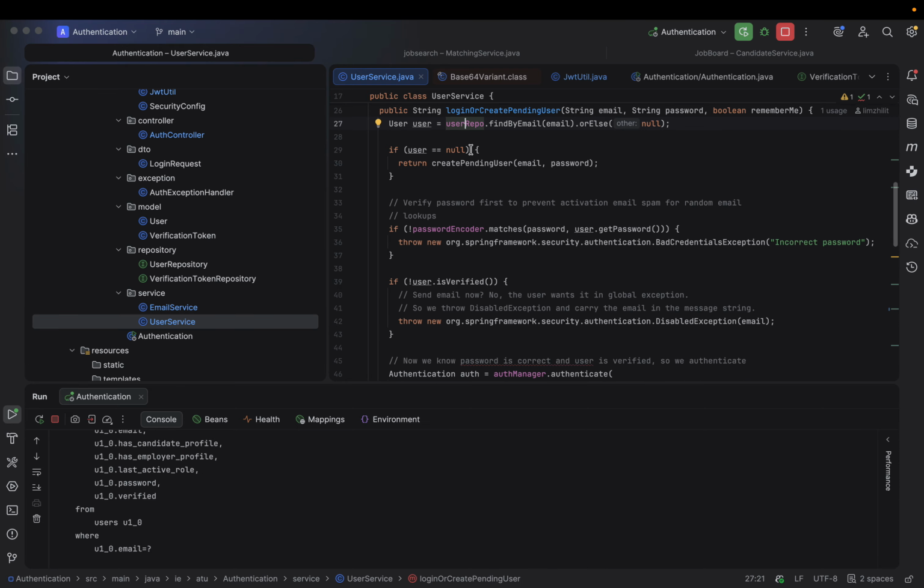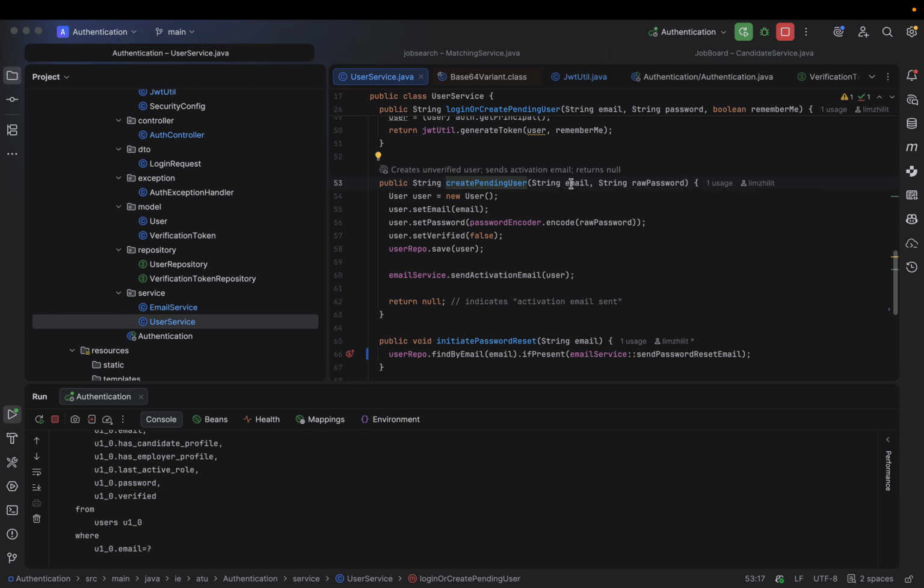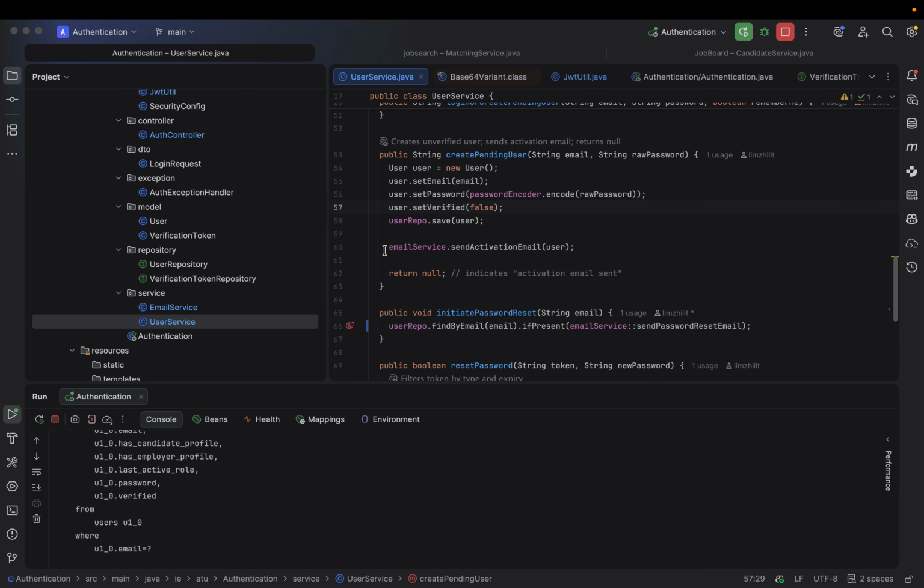If it returns null, we will create the pending user, which is down here. It takes in the email and password string, creates a new user object, sets the email, sets the password, and then sets verification as false, which means it's not verified yet, and then saves it into the user database. The email service just now will send the activation email and then return.